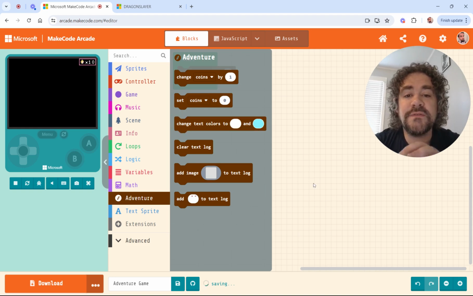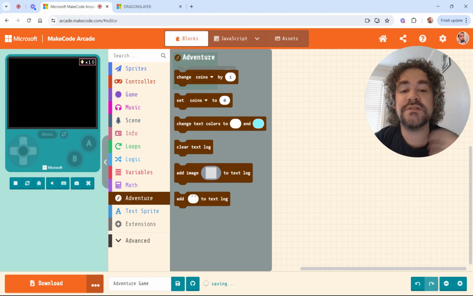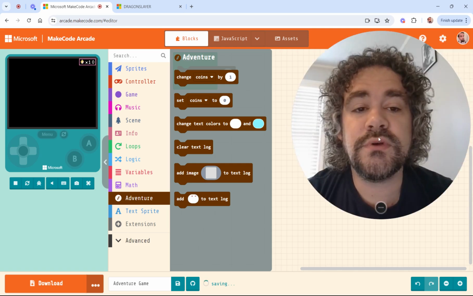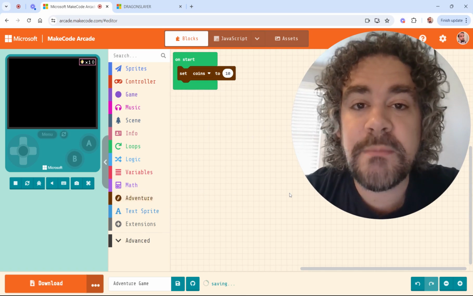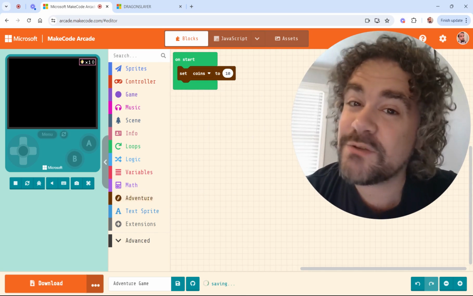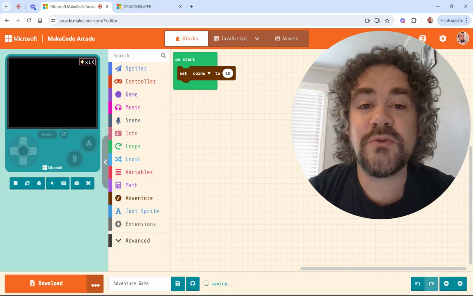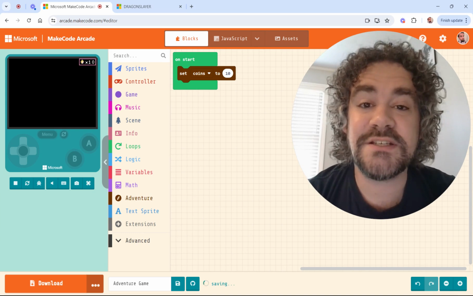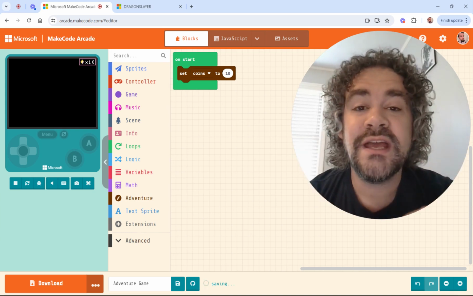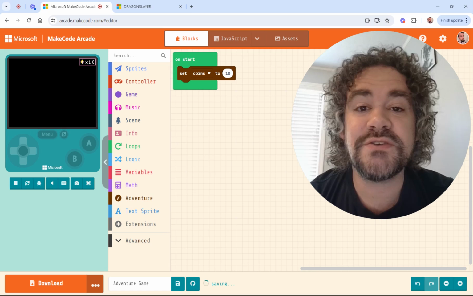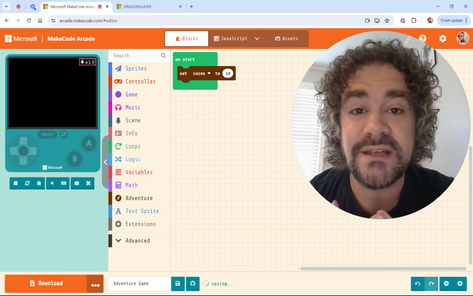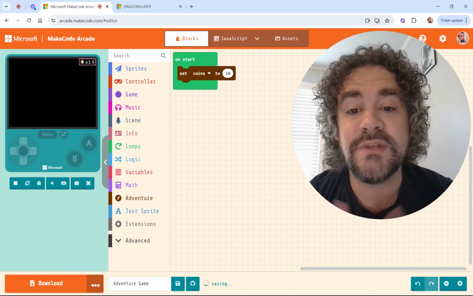So the heart of this extension is that it allows you to build text-based games. Some of the earliest computer games, when personal computers were first starting to get popular, if you ever saw the movie War Games, that would be a good example. In some of the old 70s and 80s movies, you see teenagers playing games that are very text-based, where there's a story going on and they have to type in what their player is going to do instead of playing. That's mainly because computer graphics weren't very good back in the day. So text-based games were extremely popular.